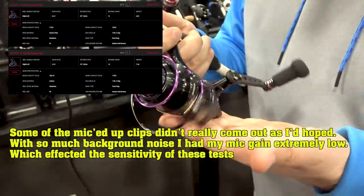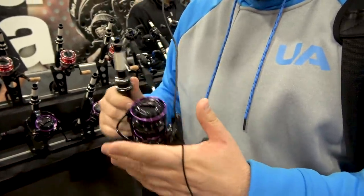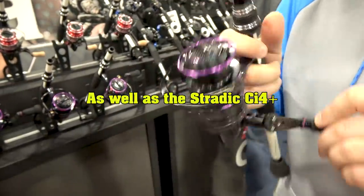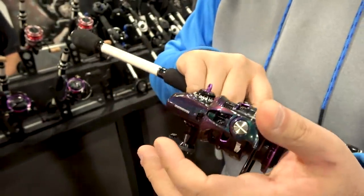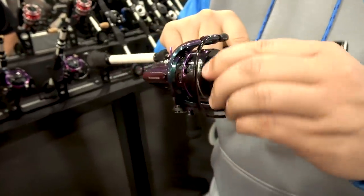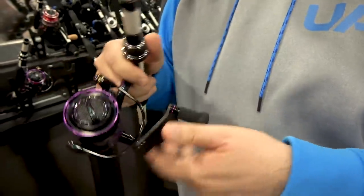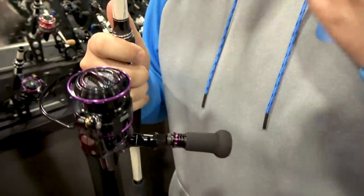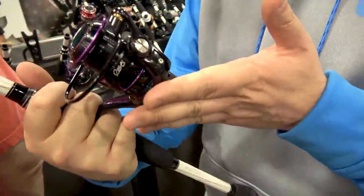fairly smooth little package. In comparison to some other reels on the market, if you compare this to a Tatula or a Ballistic, which is in its wheelhouse in terms of price, a little bit weighty in the handle compared to it. Pretty looking reel though. Now when I compare it to the other brand, I'm not saying this is a significant difference or a significant down. You get a lot of bling with this, and there's nothing wrong with wanting a reel that's got a ton of bling.